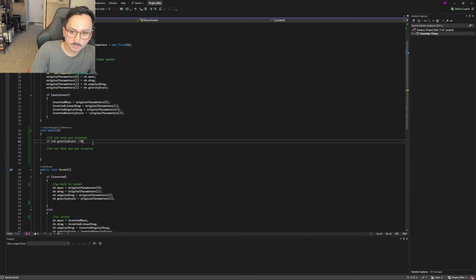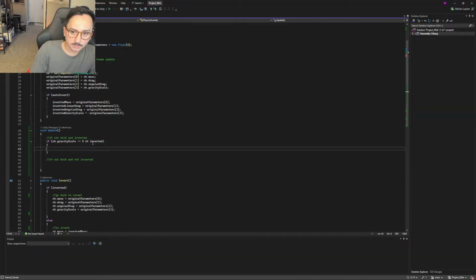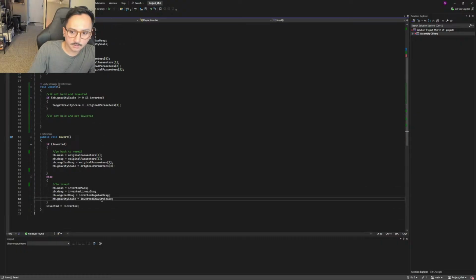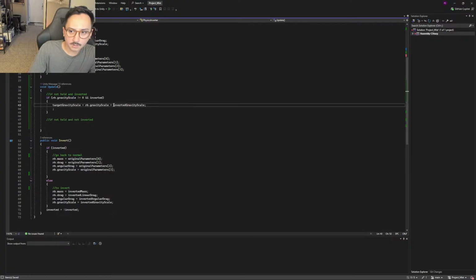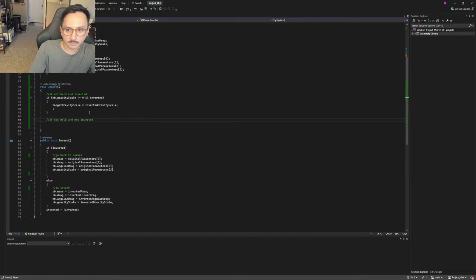If it's not 0, which means you're not being held, and you're inverted, that means your target gravity scale will equal the inverted gravity scale. That's your target gravity scale.